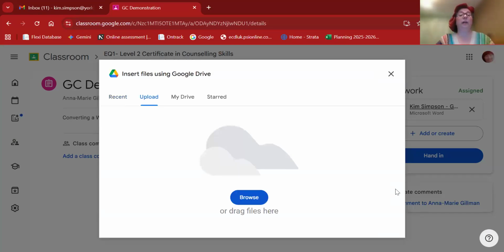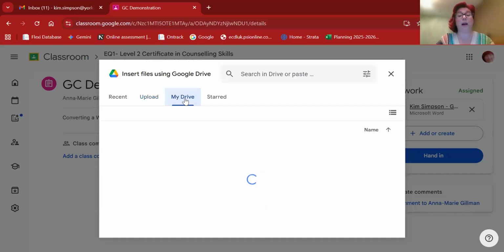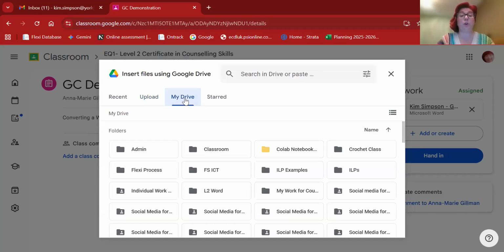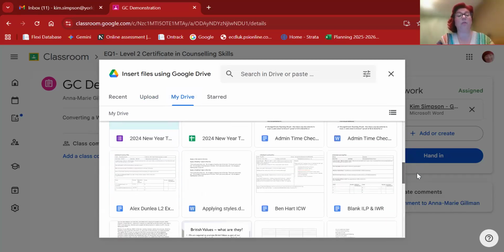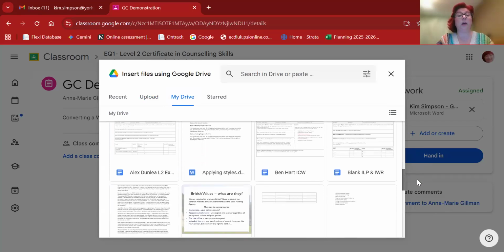And then we just wait, and it goes straight away. It gives us the option of using Google Drive, or we can upload. If I click on browse, that does give me the chance to browse my computer, but it's way easier for you guys if you upload everything to your Google Drive and make sure that they're Google Docs before you hand it in, in which case you would go to Google Drive and then scroll down and find the document, which might take a little bit of time.